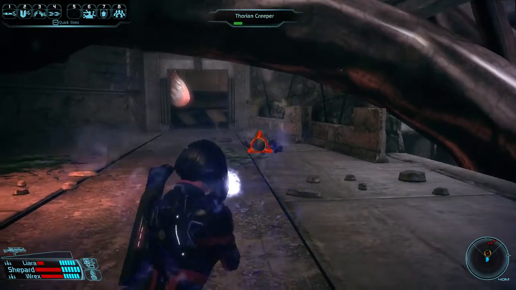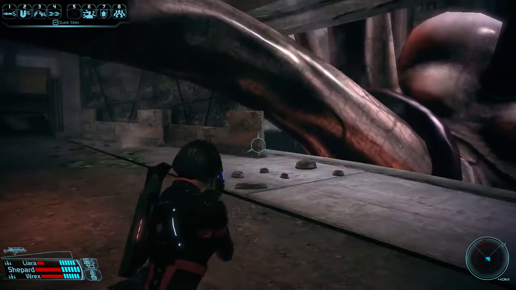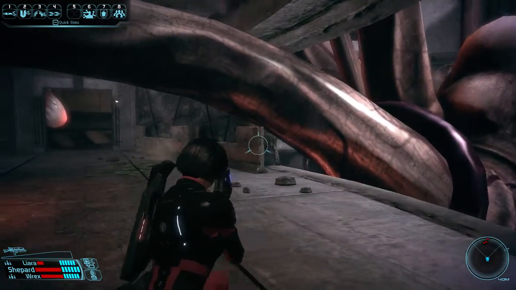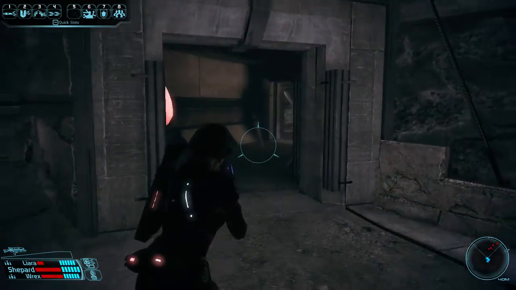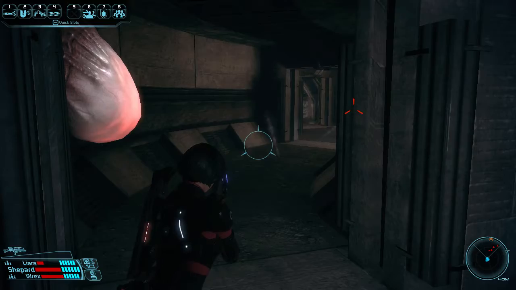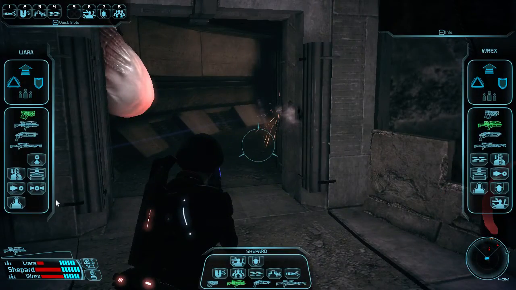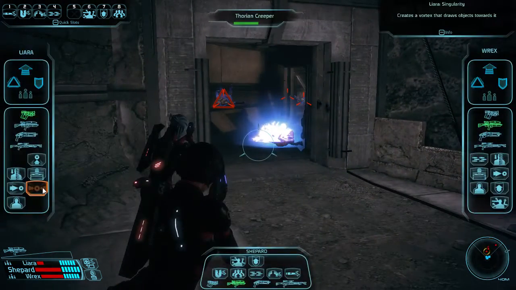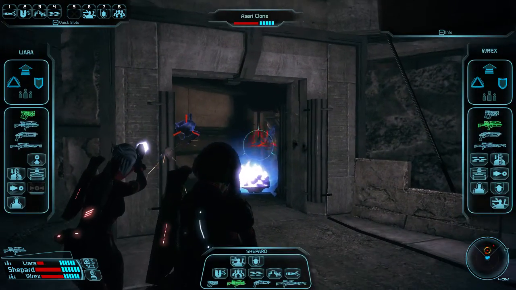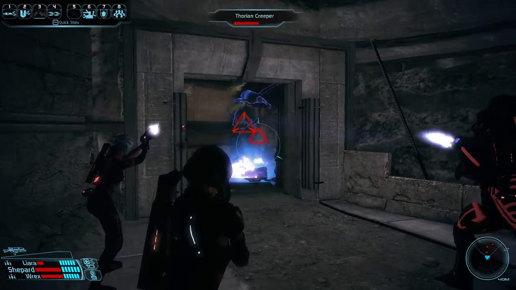Okay, so we gotta be extremely careful now because not only do we have this creeper right here that we're shooting at, but a bunch of enemies have shown up on our sensor. So let's move up just a little carefully. Okay, and that should get him to attack us. And I'm going ahead and deploy Singularity right now. Okay, I think the Asari clone should be caught up in that, hopefully. If not, well, we can fix that.